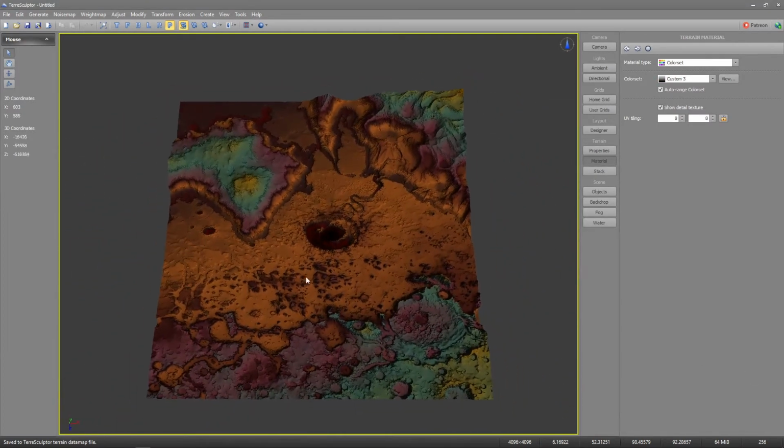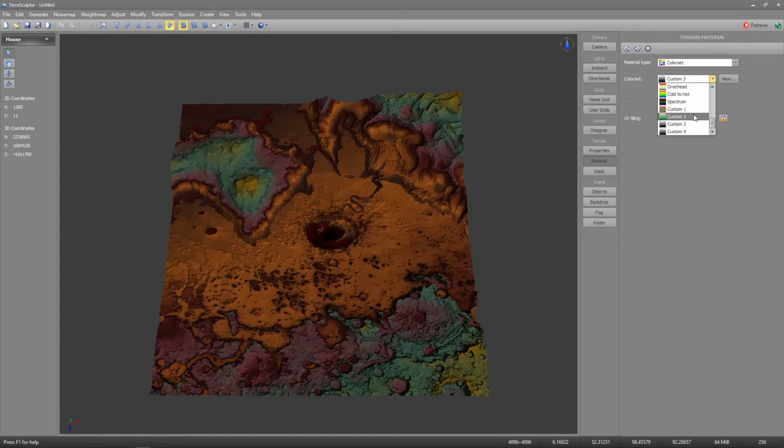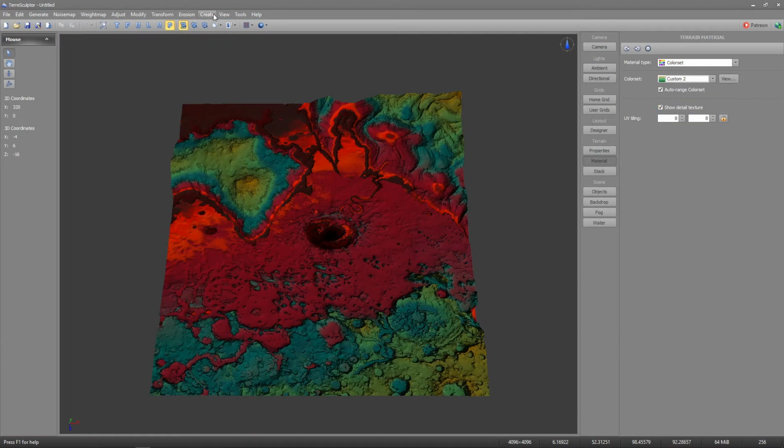Once I'm finished with the textures, I'll load up each color set I've made and save a vertex color bitmap. And here are the 3 megatextures side by side.